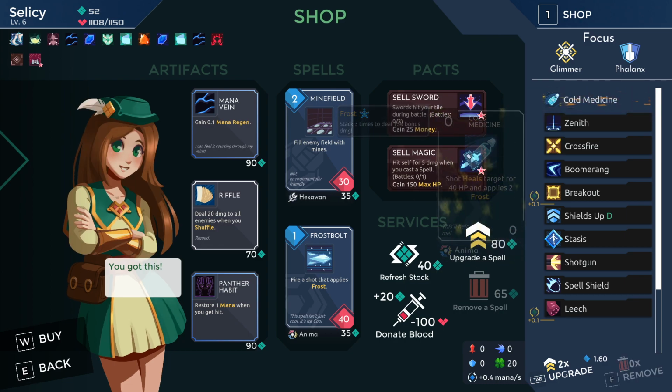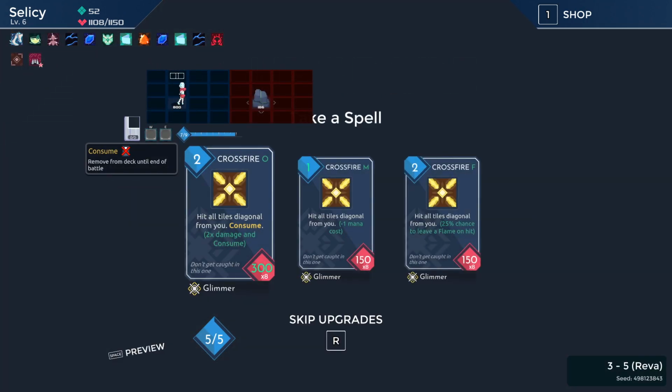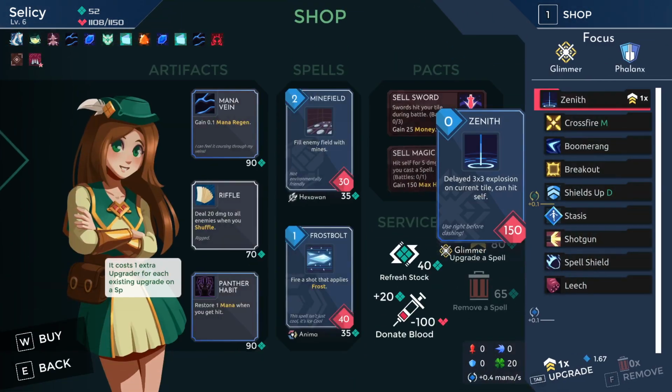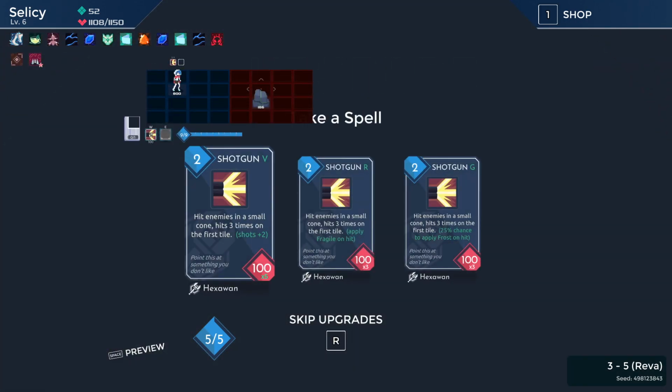Okay, let's go ahead and remove cold medicine. Let's try to upgrade Crossfire again. Alright, -1 mana cost is fine. 2-time damage and consume is good against everything except the hardest stuff. Alright, shots +2 on shotgun.